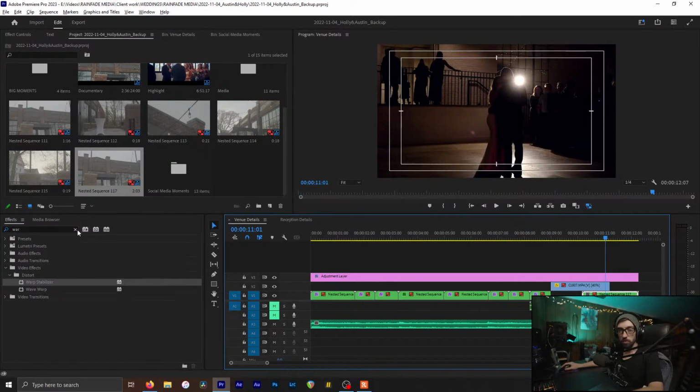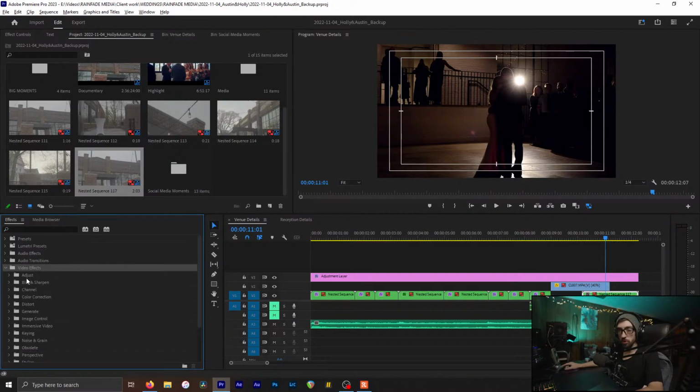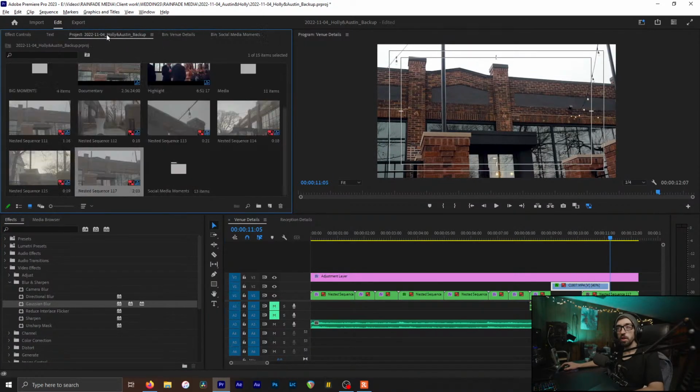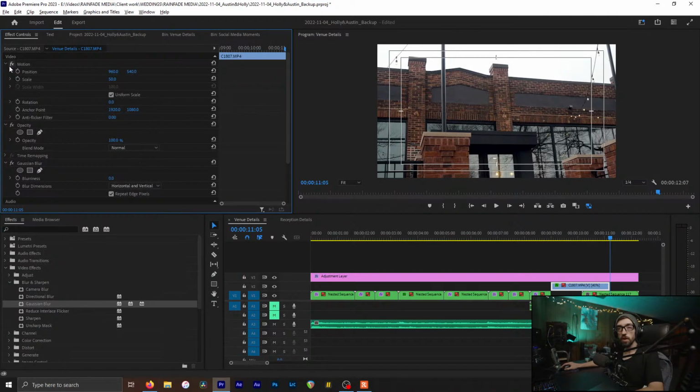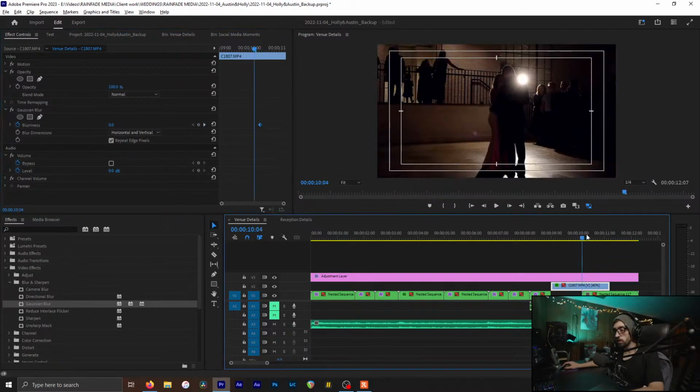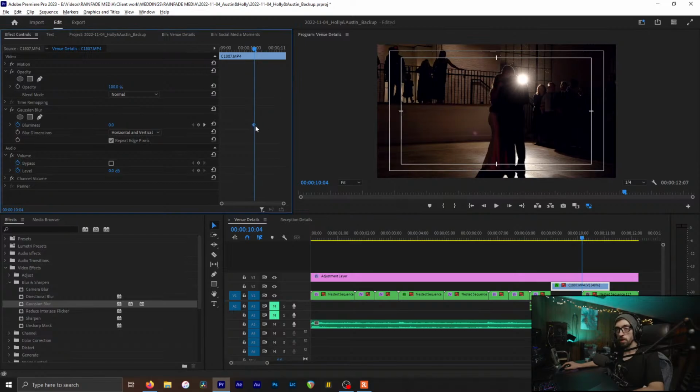And then here's how I've been transitioning. I use Gaussian blur. Scroll over to effect controls. I'll make a keyframe for blurriness, and we'll add a keyframe on opacity.